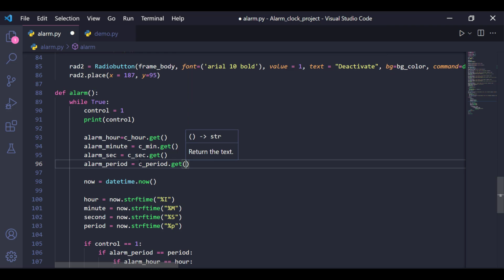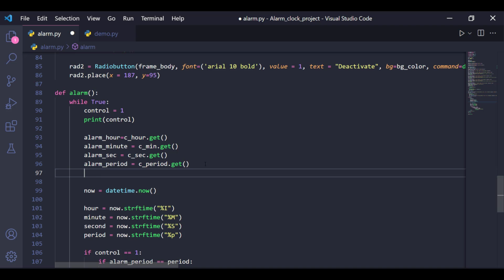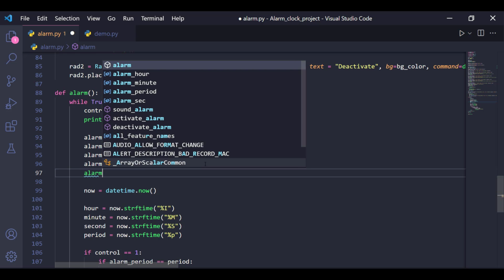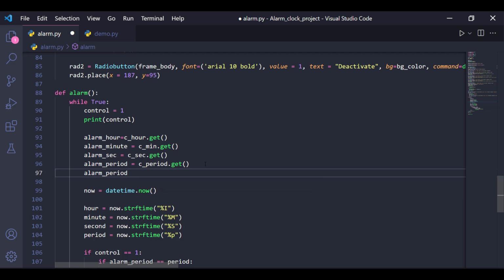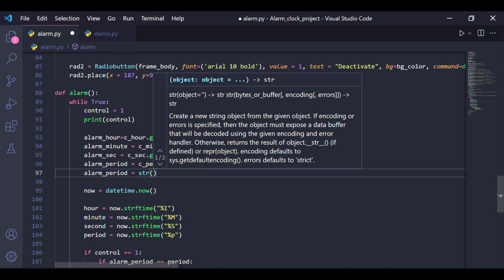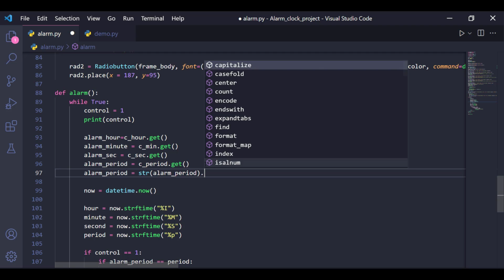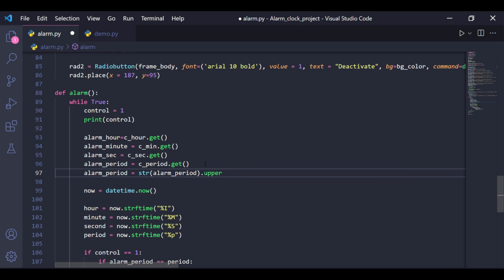Just give alarm period in string, because that's actually a string, and it must be in uppercase because AM PM must be in uppercase. Dot upper. Yeah.